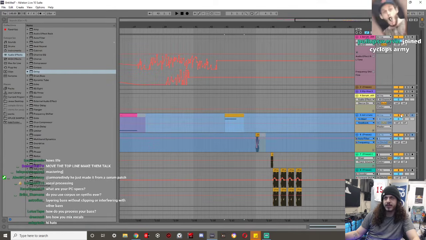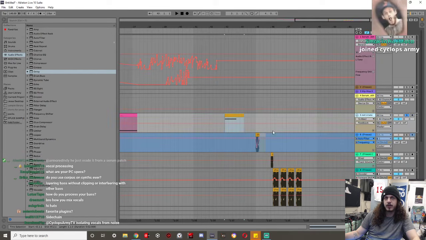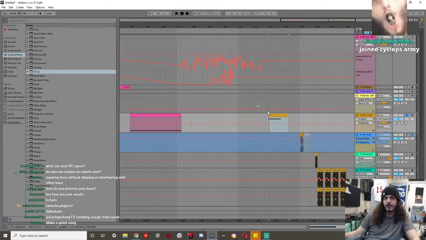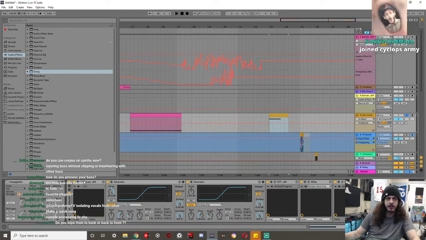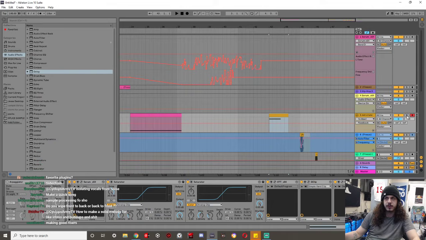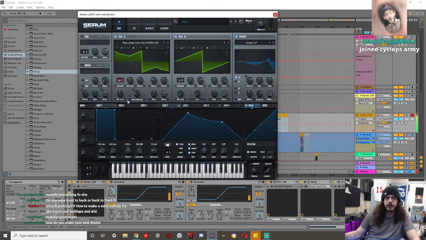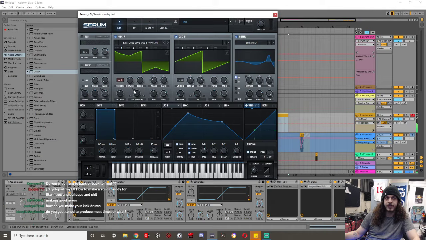This particular sound came from me resampling this Serum preset that I made. Before, I went over how I make Serum presets, and then I showed you guys this one. I can go over it. It's this wavetable being FM'd into this wavetable.